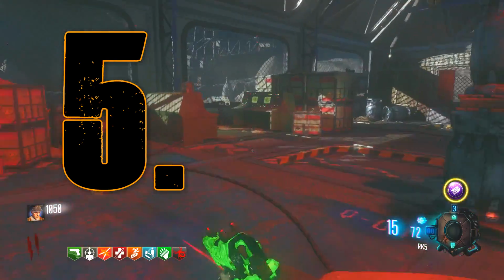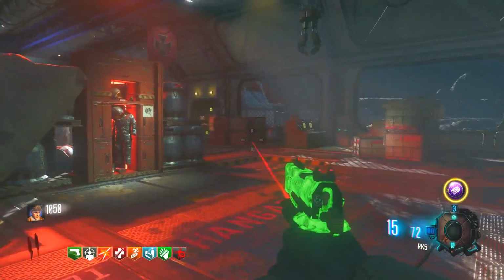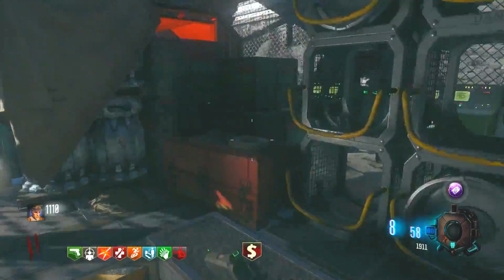So ladies and gentlemen, coming in at the number 5 spot, we have Moon. Now the reason why Moon makes my list on this is not necessarily because, gameplay speaking, it's the hardest Easter egg to do, because it's really not. There aren't too many steps and some of them are pretty easy as well.